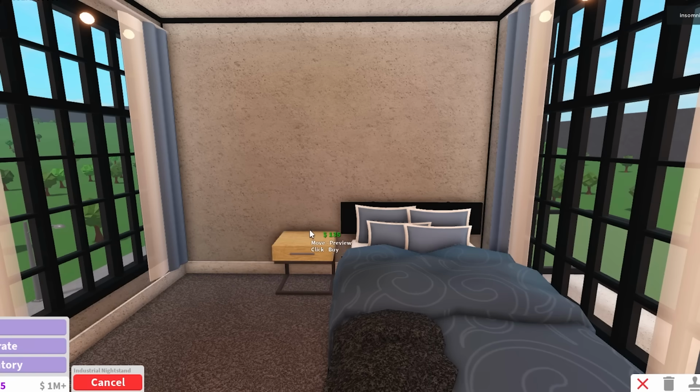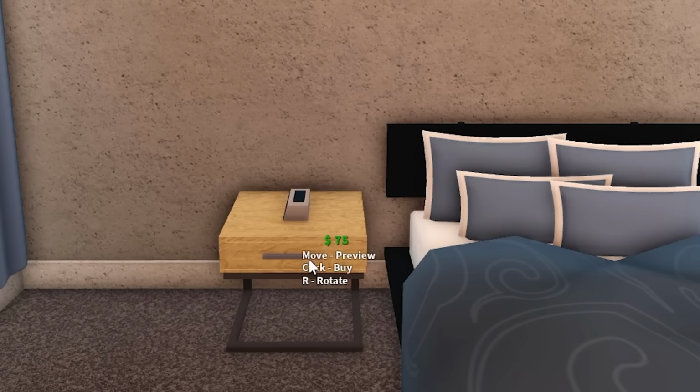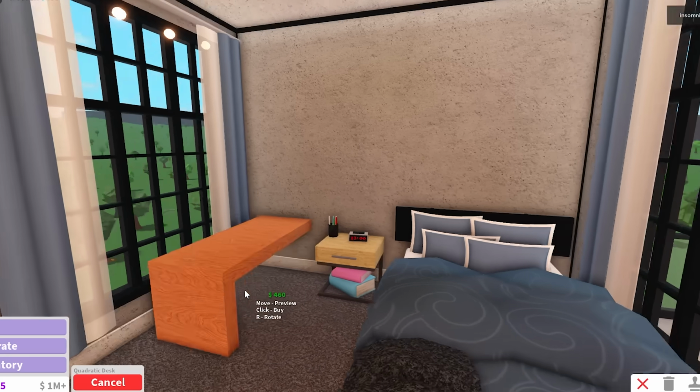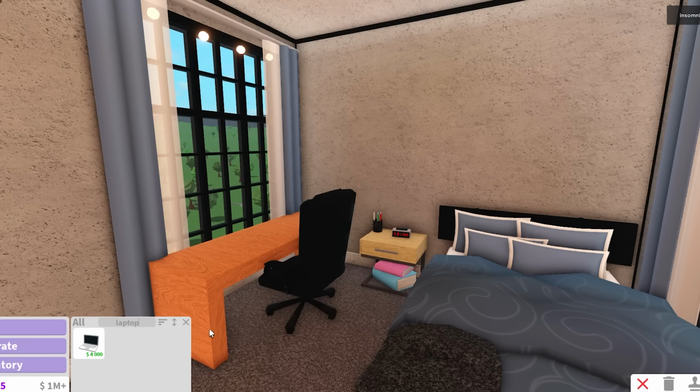So now we can grab our little industrial nightstand since we've been doing an industrial style the whole time. Put an alarm clock there. I'm gonna also just put this pen cup here, little books on the floor. And honestly, I want to give them a little study corner in the room with the little comfort office chair and a fancy laptop.